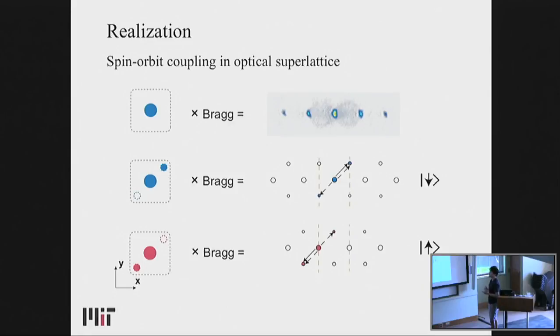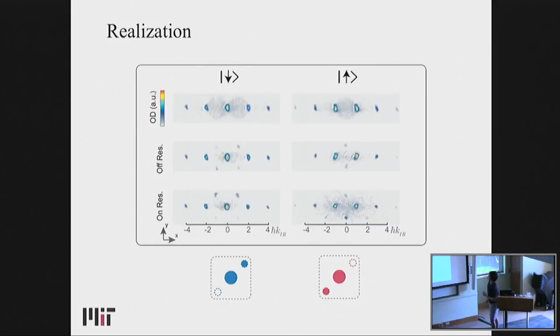And we're expecting that when we scan the Raman detuning, there will be a resonant frequency where we have a population enhancement on one of the lines. It depends on which process we have, and on which spin state we started with. So, for example, if we started with a spin down state, we are expecting a population enhancement in the upper line, but if we started with the spin up state, we are expecting a population enhancement in the bottom line. And that is exactly what we observed.